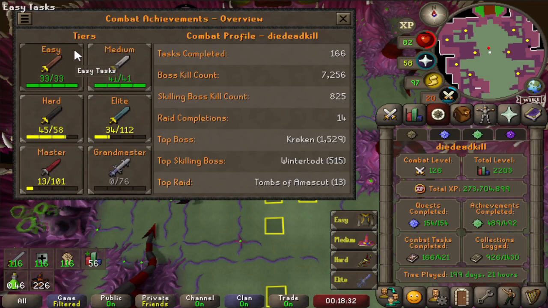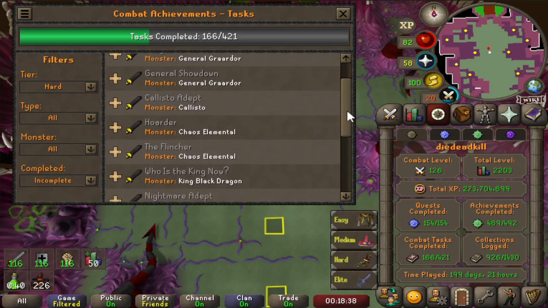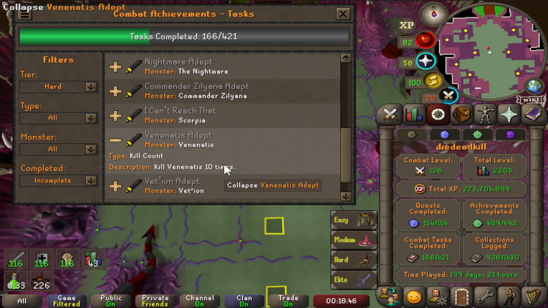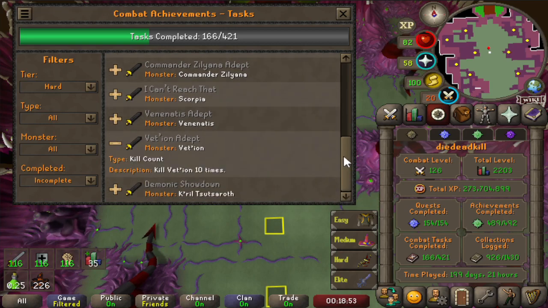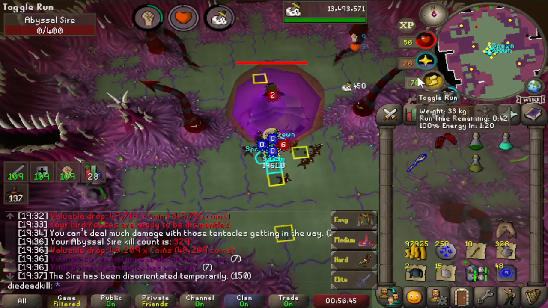So from now on, if we look at the remaining hard tasks, they are pretty much all pretty easy to do, except for maybe the Nightmare. But for the rest, it's mainly kill count at some bosses. So we might go for this in the near future, just so we have more hard clues from all sources.